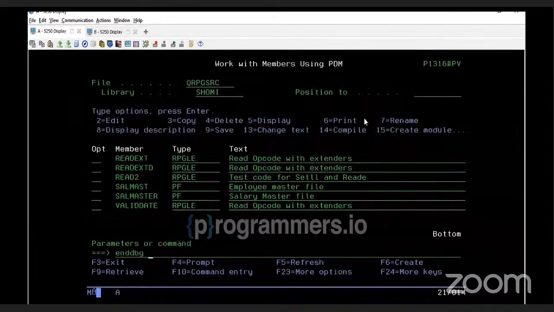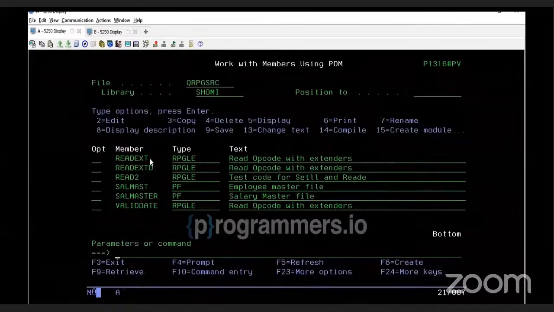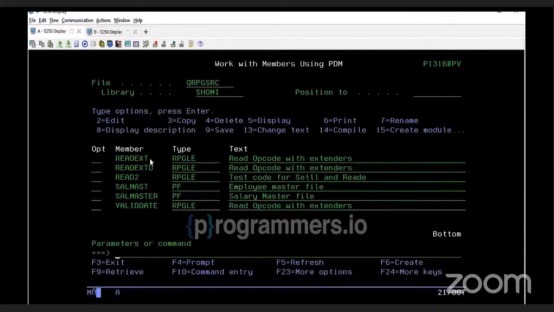I have taken this program, readext, in debug mode, and the window moved out very quickly, so you may not be able to see the output. So I'm calling this program again.